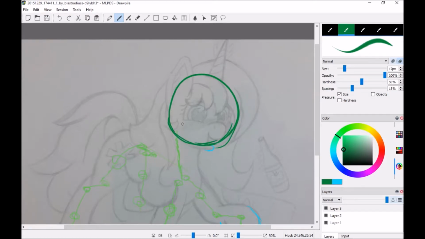Alright, so that head circle's slightly off of your head circle, but we'll just use it as a base anyway. So how I keep the horn in line for doing any other angle but profile is I'll draw the separating lines, the bisecting lines, so our horizontal and vertical lines. And then I'll also draw in the horizontal that'd be at the 90, like the next section. So instead of just being separated into 4 quadrants, the head's separated into the possible 8 quadrants, which would be forward and back of it, sort of visually separated.